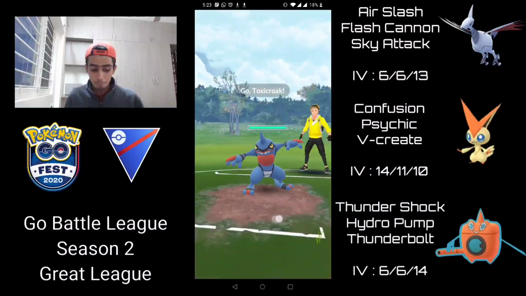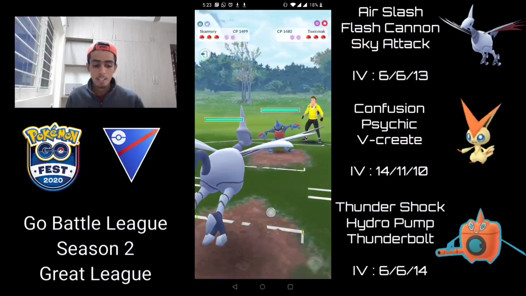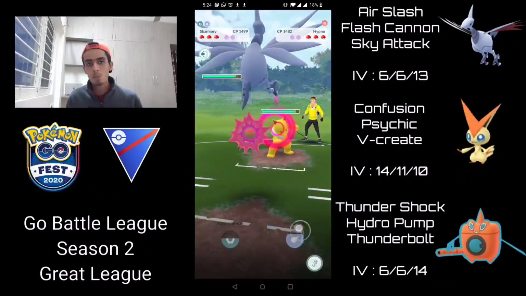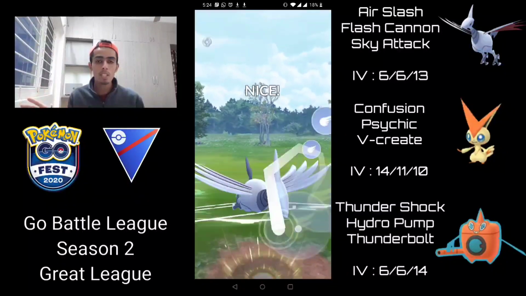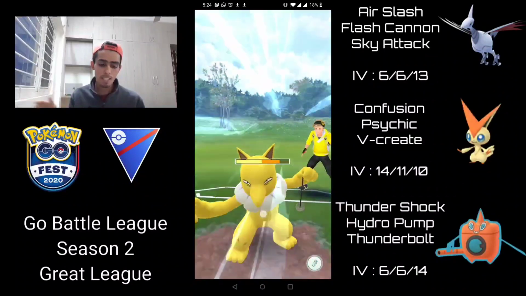Anyways, we have Skarmory into Toxicroak, a very positive matchup again, because it's going to take super effective damage from these flying moves, and they make a switch into their Hypno. And I'm just going to stay in this matchup and try and win switch advantage here, because Victini can absolutely destroy Toxicroak, right? Toxicroak is going to be double weak to psychic moves because of the poison fighting typing, and it's going to take only 3 or 4 confusions to basically get rid of it.